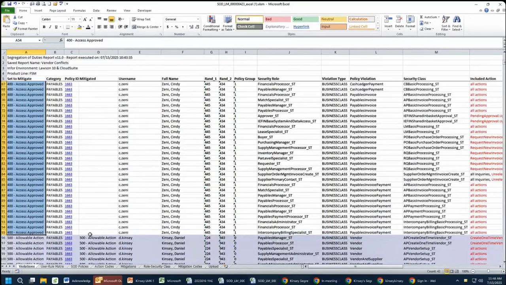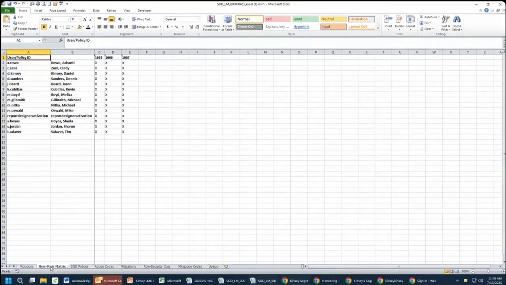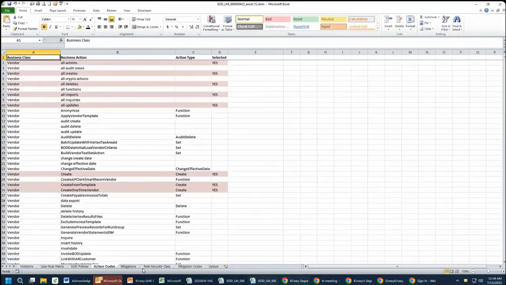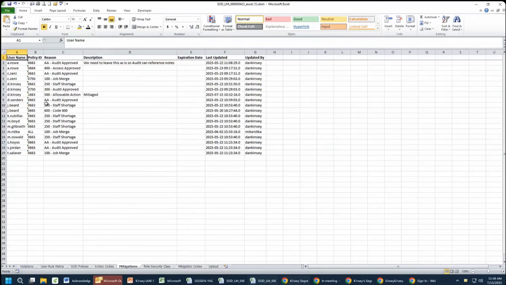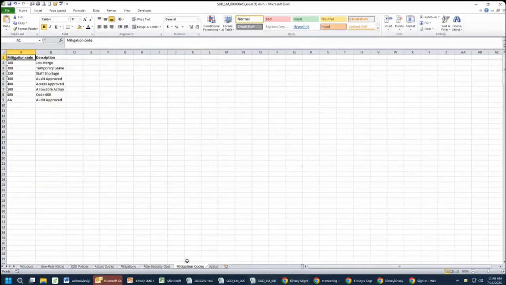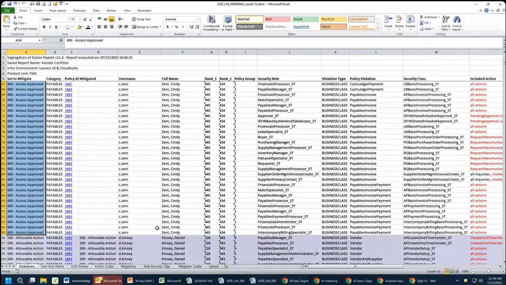The Excel version here will give you all the violations, all the same data, and shows you what group that is, group 0, group 1. Then the group matrix are high-level views of other violations in this report for the user. It also gives you what the rules are, the actions that you check on the report, and the mitigation. It tells you all the security classes that are in violation of the report and all the mitigation data. So there's all kinds of data on this actual report. We have customers that have worked just within the Excel version versus the HTML.